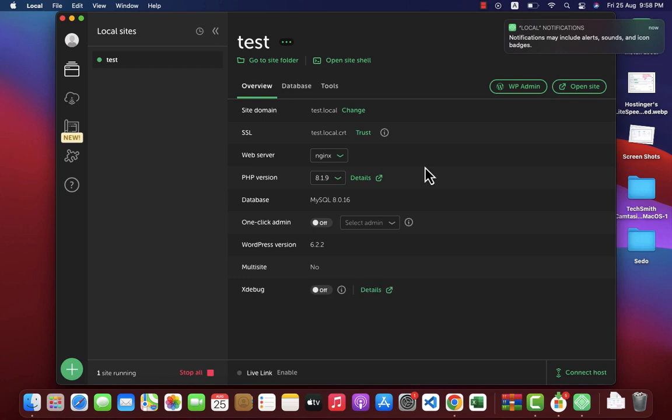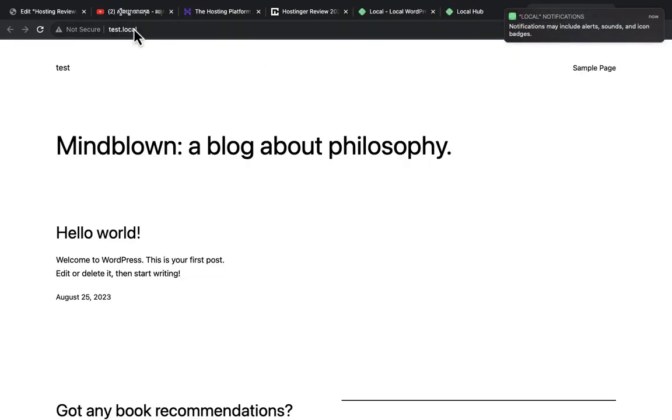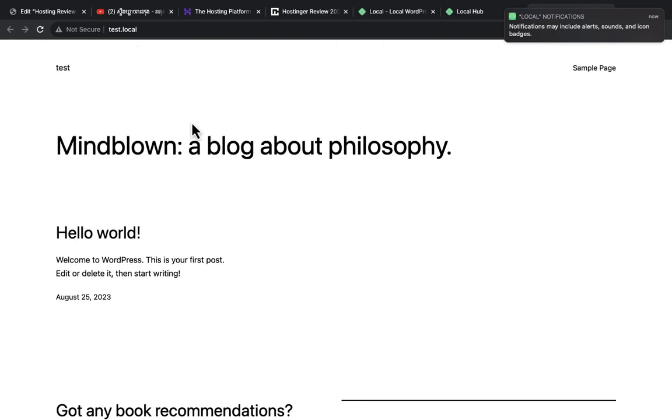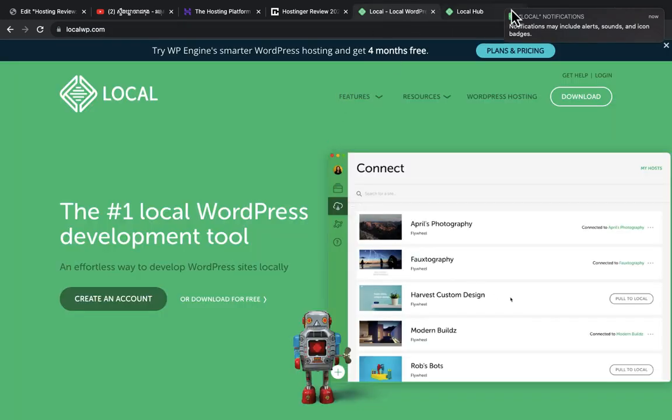Okay, now the WordPress installation is complete, and we can open it up to have a look at how it looks. Here's our local test.local, and you can see the WordPress website installed on your local computer, which you can work on.